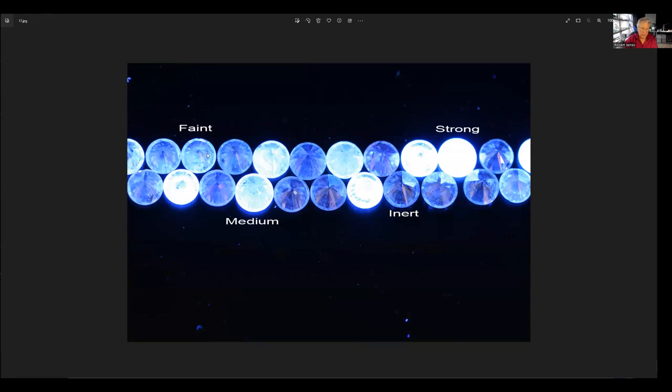The faint, you're getting a faint reaction, but you've got to be very careful, because if you look back over towards the right where it's inert, this diamond is actually not reacting. It is reflecting the fluorescent light. A lot of people will see the reflection of the light and think, oh, that's a reaction. It's not a reaction. Look at the one next to it. That's fluorescence. This one is inert, but it happens to be reflecting that fluorescent light that's coming through with the long wave. So you have to be careful of that when you're grading fluorescence in a diamond, because it can make a big difference. But this little lineup has all 4 of the grades that we use, which I think have always been quite interesting.